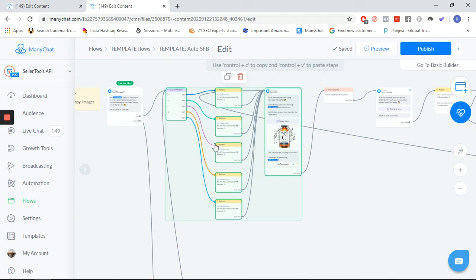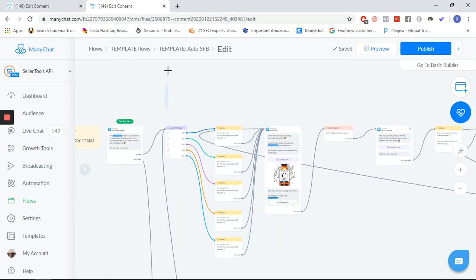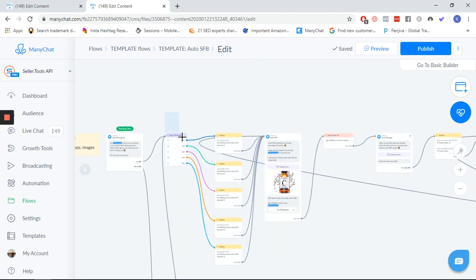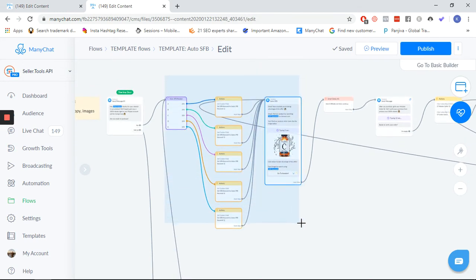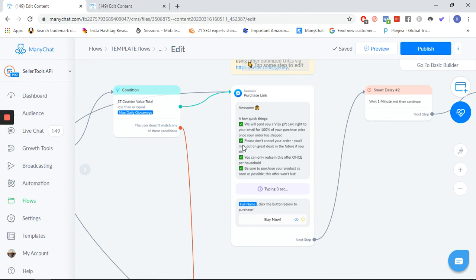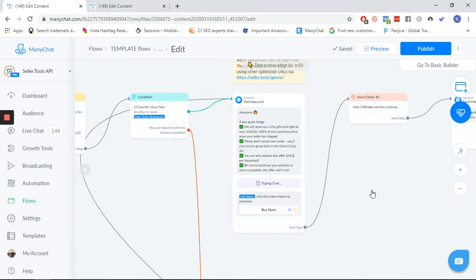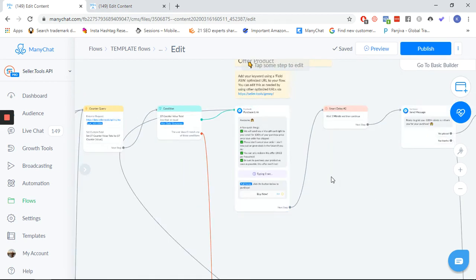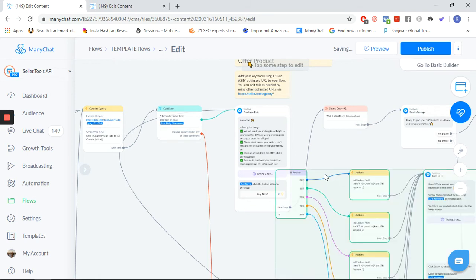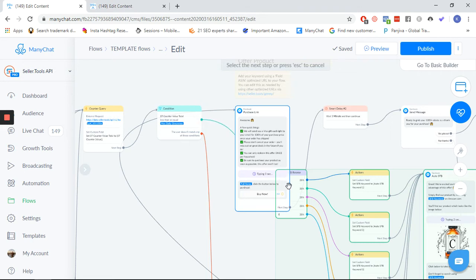So it's a relatively simple process, and all you have to do is to highlight this entire portion by hitting Shift and dragging over this portion, hitting Control or Command C, and then pasting it into your flow by hitting Ctrl or Command V. After which, you want to be mapping this portion straight into the search find by rotator.